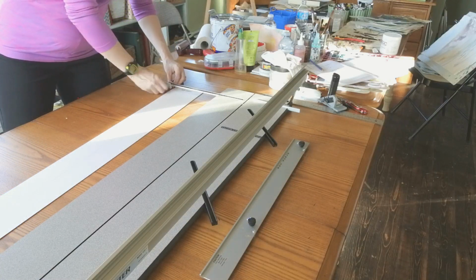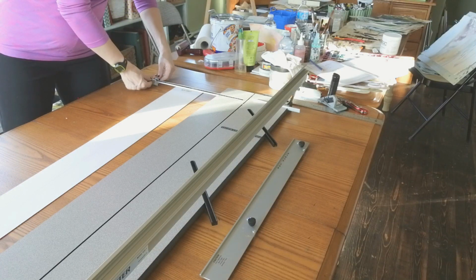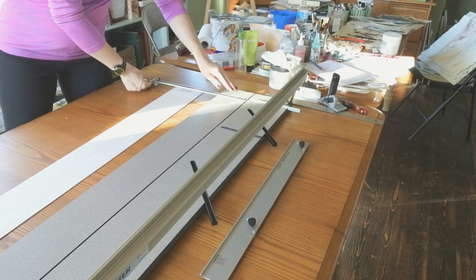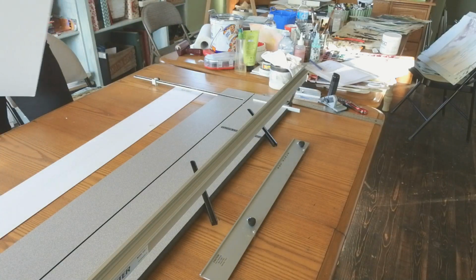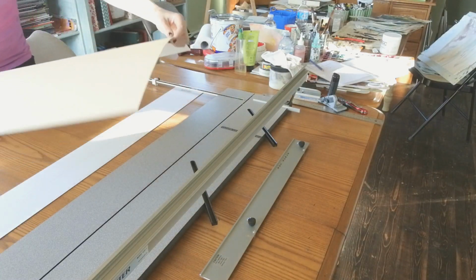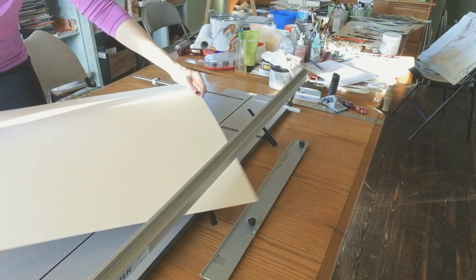So I can take my cut. The first cut I'm going to do is going to be 16 inches. So I'm going to pull my little guide here right to 16 and then lock it in place. And then my mat board comes up. And I just got to find that 16, which is right here.